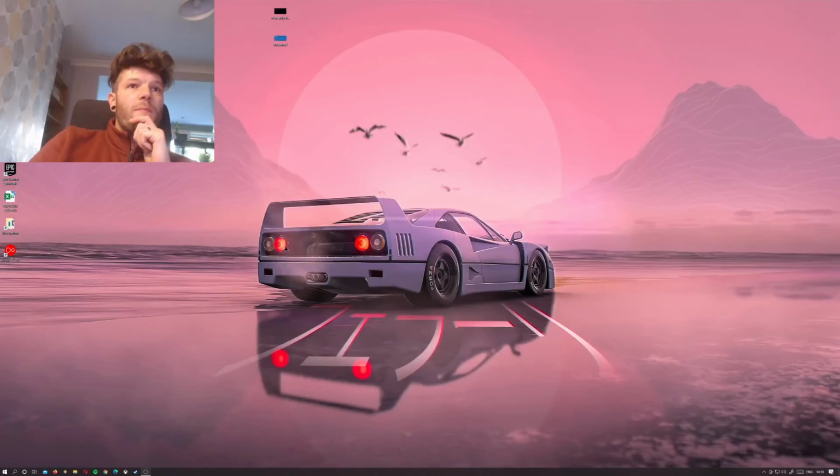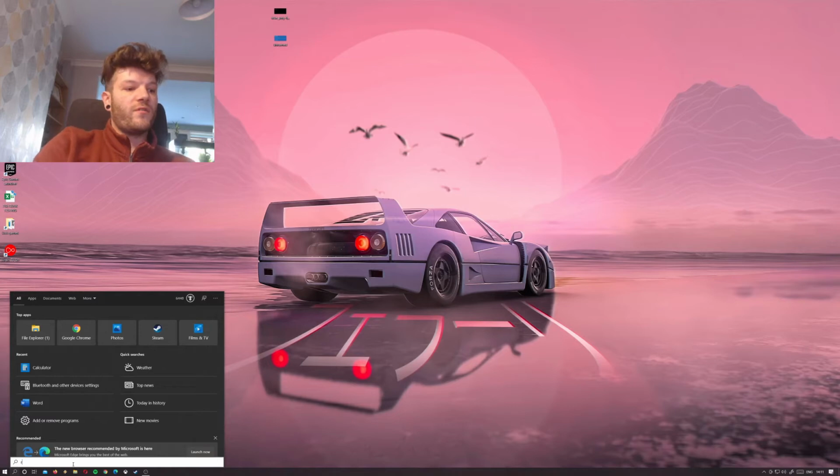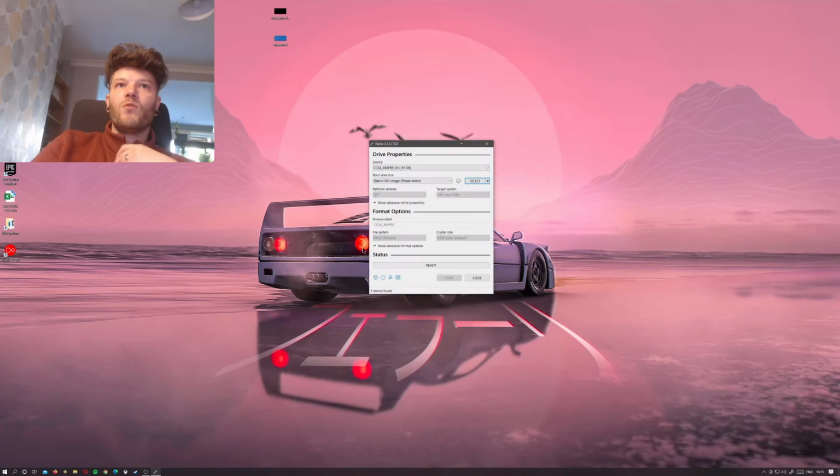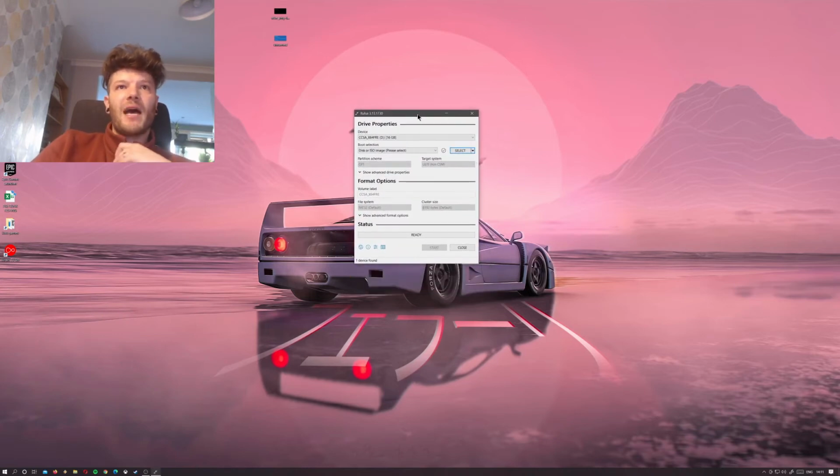Okay, so option 2 is to make a bootable USB stick with a Windows backup on there that you can either boot repair from, or if you need to reinstall Windows in full. It's a good idea to have one of these available at all times whether you're having the issues or not, because a lot of the time these USB sticks can solve the problem but nobody makes a Windows backup. And the easiest way to do this is to use a program called Rufus. If you Google this program, it's a very small download. Just Google Rufus software, it'll take you a minute to download, and you'll have something like this running on your computer.